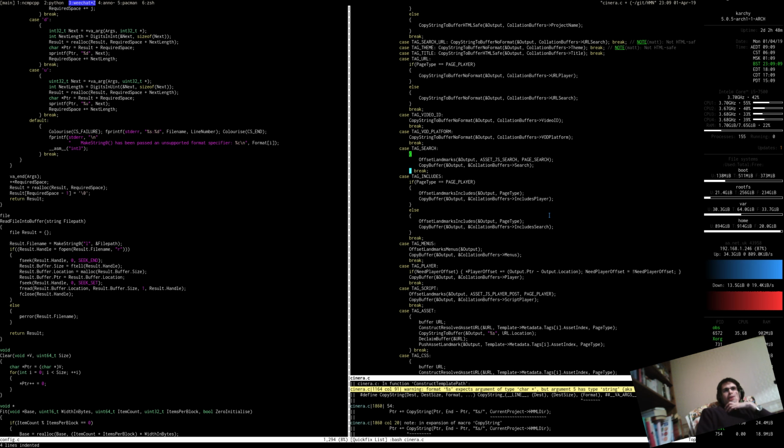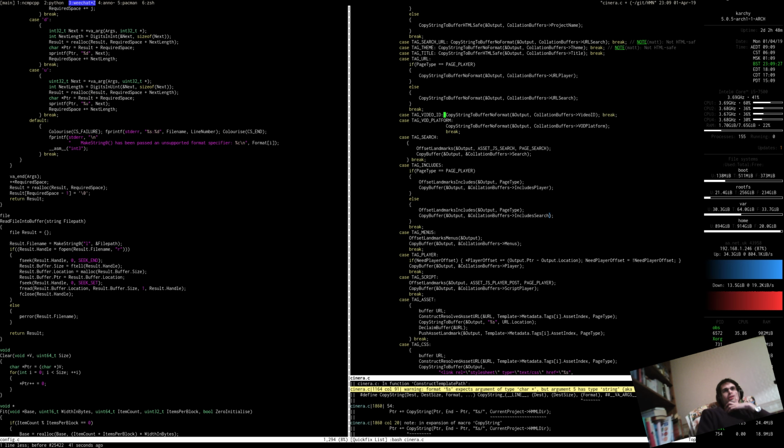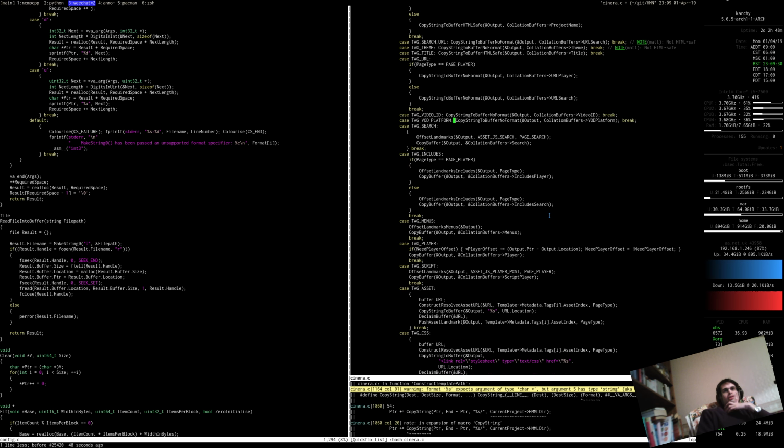Do we need it to be wrapped? I think we just need it to break, don't we? It's also interesting how it lines it up there.